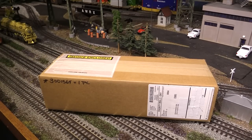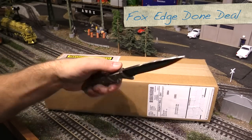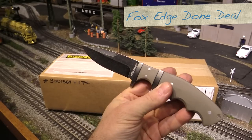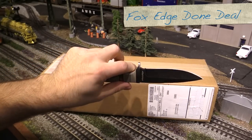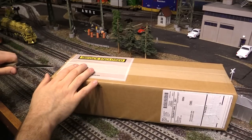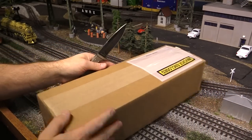Alright, so for today's unboxing, we'll be using this knife, a Fox Edge Done Deal. Pretty nice looking knife. Got like a pistol grip thing going on. Anyway, let's go ahead and crack it open. I think there's just one item in this box.